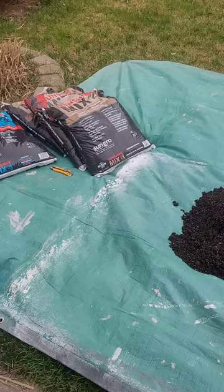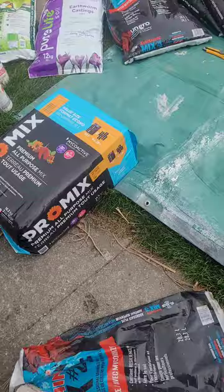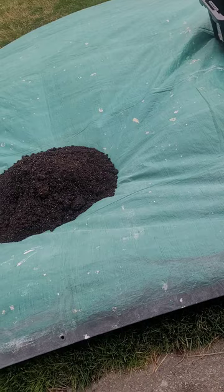So, yeah, I've already started. I've already opened one bag of the Mix 4 with Mycorrhizae. And I'm about to open some other stuff and get this mixing going. So, let's get started.